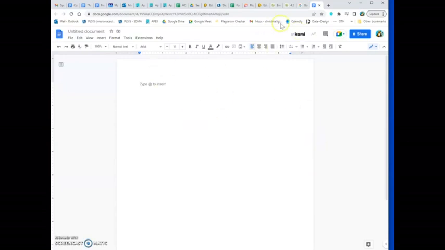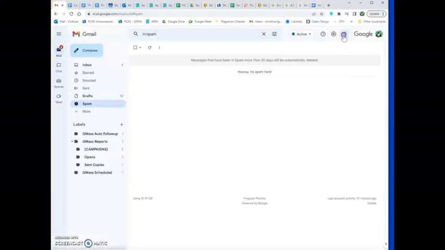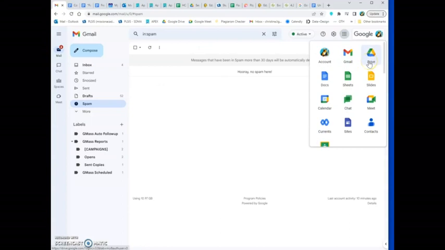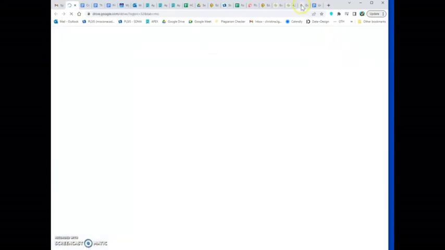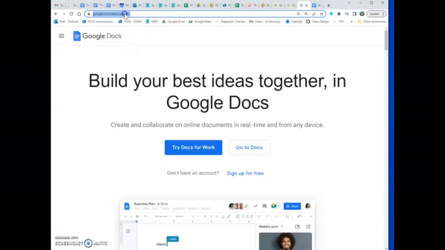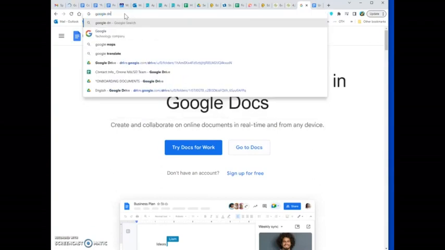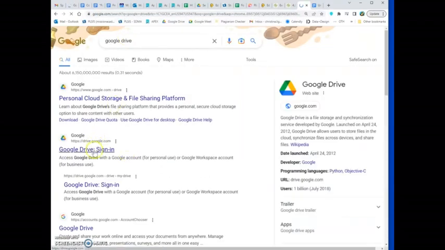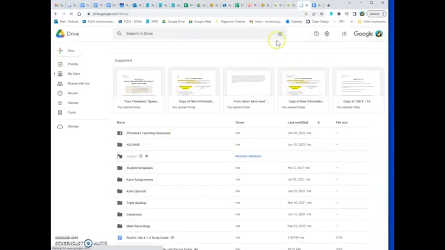That's the first step. The second step is we're going to need to pull up that argument pre-writing assignment that you did. Now we're going to need to go to your Google Drive. Like before, you can either go here and go to your Google Drive by clicking here, or the same thing, you can type Google Drive into Google, and then click Go to Drive, not Drive for Work.